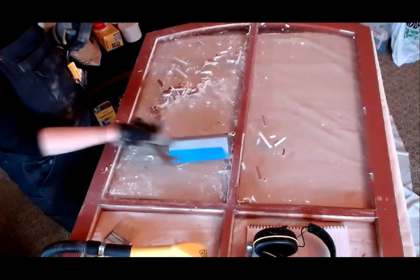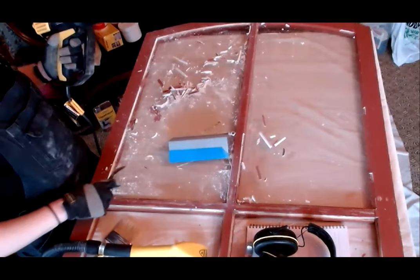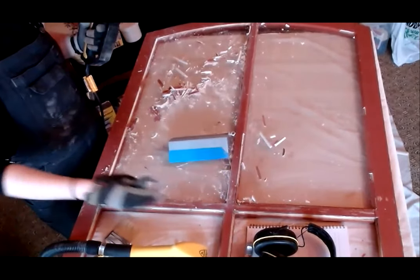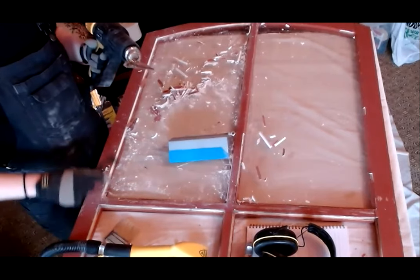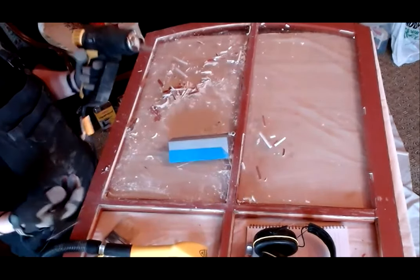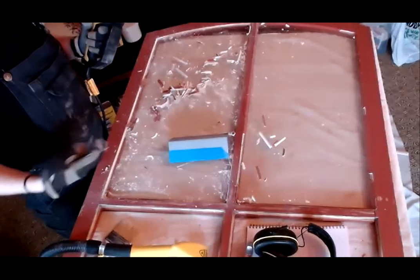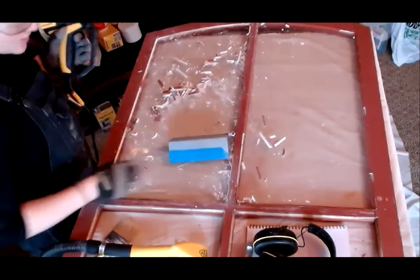Besides that, I've also heard people use something called Penetrol, which I think is pretty great. It prepares the bed of your glass and everything like that. So I hope that helps a little bit. If it's really spongy wood, I tend to use liquid wood or a different penetrating, consolidating epoxy on it. And then from there, if it's really weathered or dry, I'll use one of those conditioning methods.